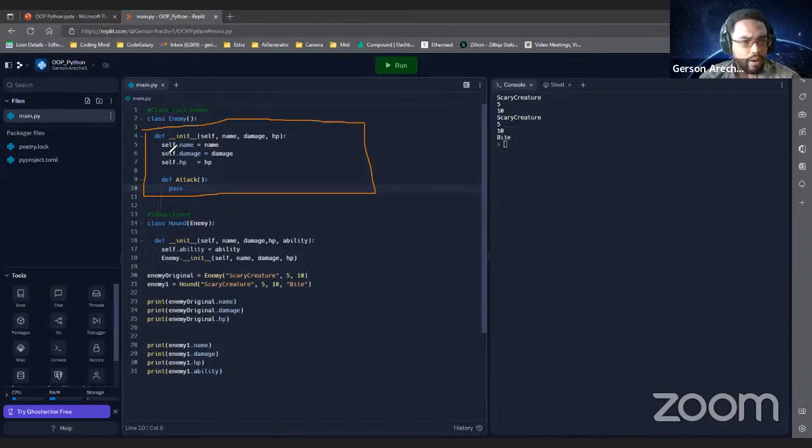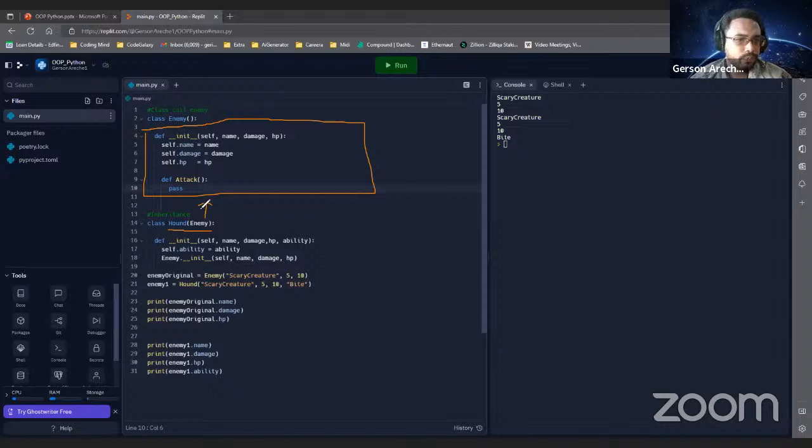So instead of recreating it multiple times, you can inherit that class. Let's create a class called hound. When you pass in the class name enemy, hound will contain everything in here. So it's basically a class within a class.